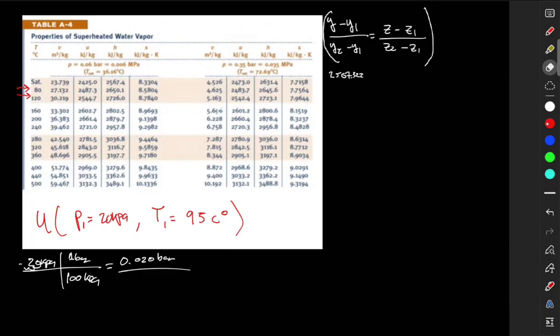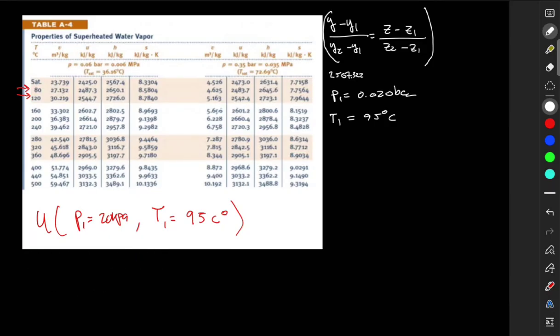And I'm going to show you how I do it, because in my textbook and from my professors, as you can see on this screen, this is the formula that they like to give us. Sometimes I find that very confusing. I know it's easy for some of you, but this is what works best for me. I couldn't find a video on it, that's why I'm making this video. So let's begin. We know that pressure is 0.20 bar, temperature is 95 Celsius.